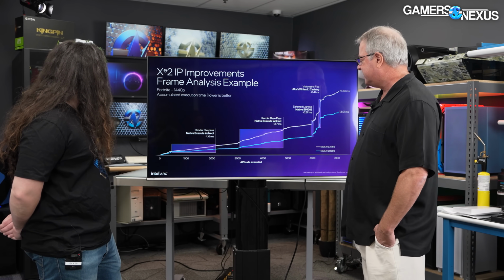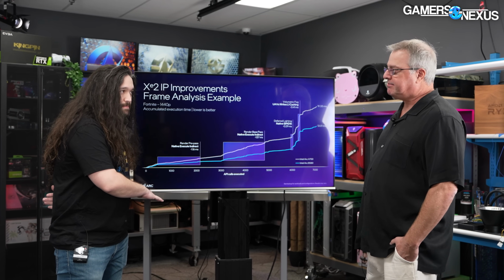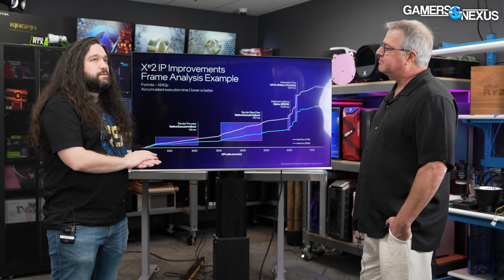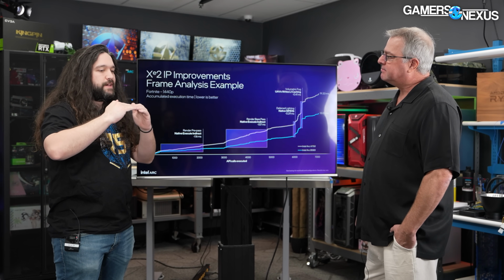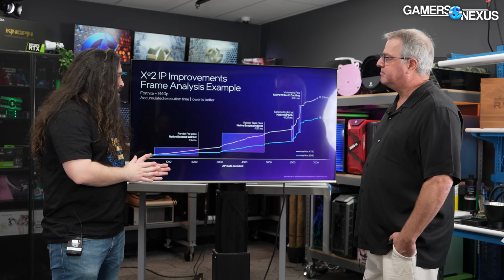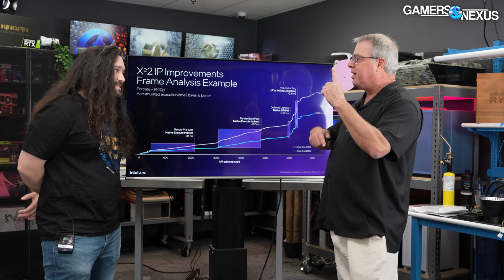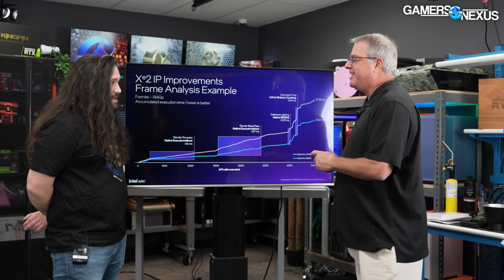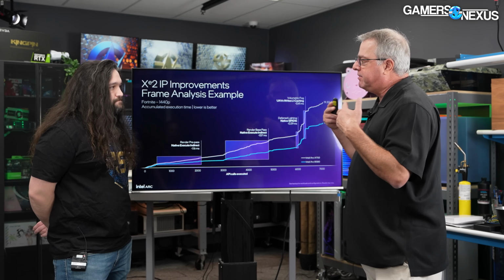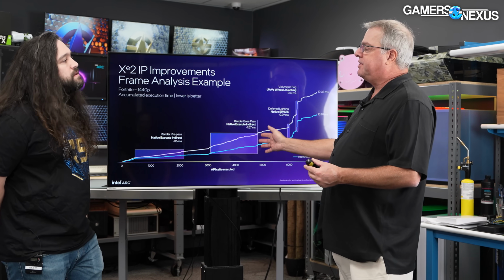Yeah, no, I think this walkthrough is really good. First of all, we've kind of covered stuff like this, where you showed a much more complicated version of this in the past. You showed varying levels of complexity, where one of them was a bar chart you were working on at the time. I think it was for PresentMon, it might have been pre-GPU busy and CPU busy. And we talked about running traces. Wouldn't it be great someday if we could show the CPU, GPU busy? We do that now, right? Yeah. And this is like the next level, this is cool to look at because it helps give insight. And if you're an enthusiast, you like understanding how things work. I don't know how to represent this in real time, because that would be cool.